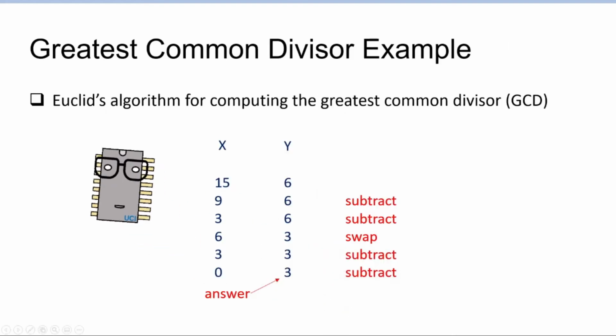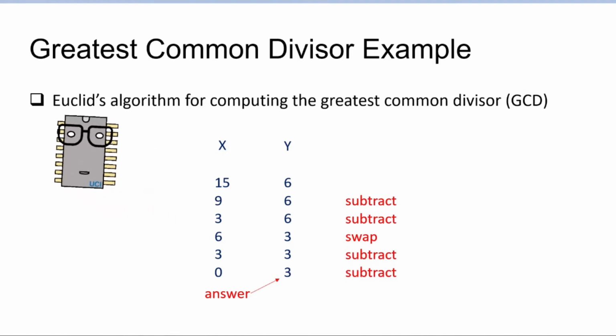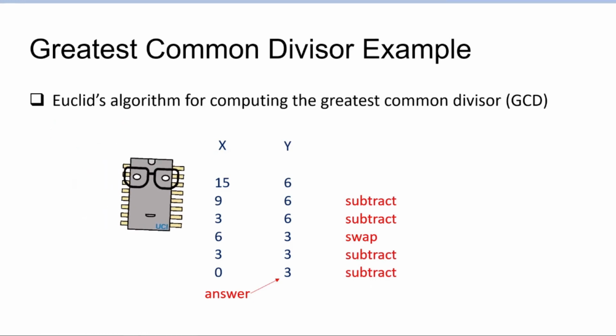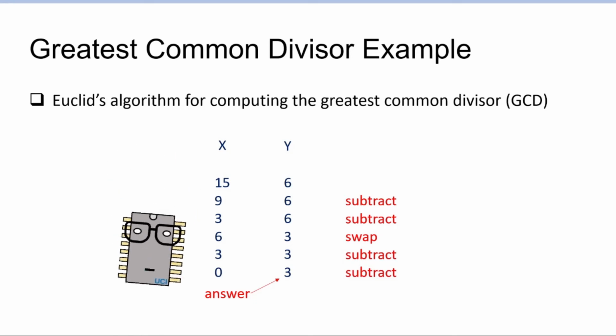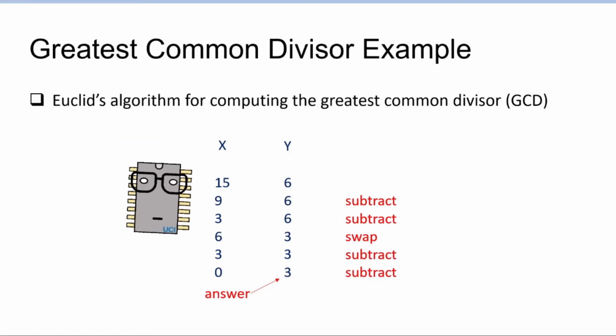If you look at a GCD example, the greatest common divisor example, you take two numbers and you want a hardware accelerator which spits out the GCD for the pair of numbers. And let's say we use Euclid's algorithm for computing the greatest common divisor. Euclid's algorithm looks a bit like this. The y-axis is time. As we move down, time moves forward. We have x and y as input. Let's say x is 15, y is 6.